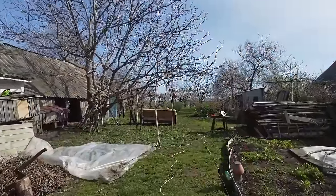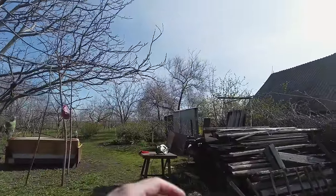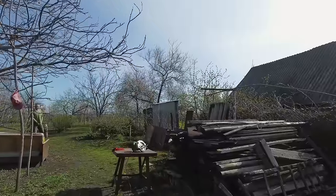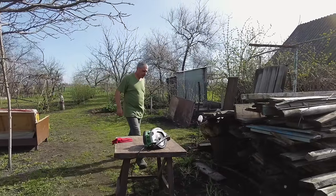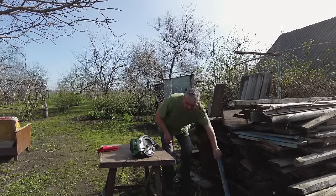So, we have several tasks to do. First of all, to saw an old wood. One day we had the storage here, and now you can see all of this is from that storage. And we have to saw this wood for future heating material.